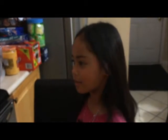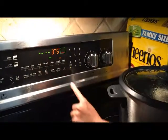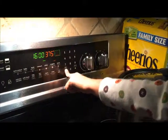So now we put the batter and the pans in the oven. It's now time to set the timer. So what I'm gonna do is I'm gonna press timer right here. I'm gonna press 16 and start. So now all we have to do is wait.